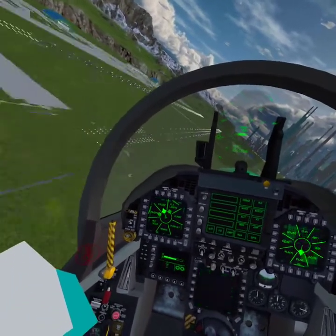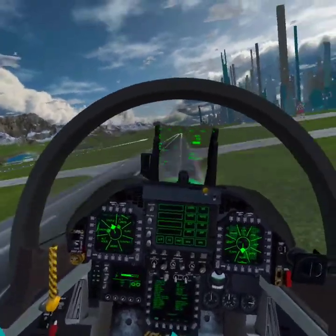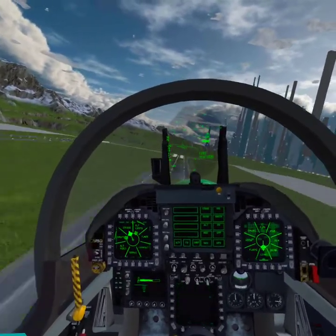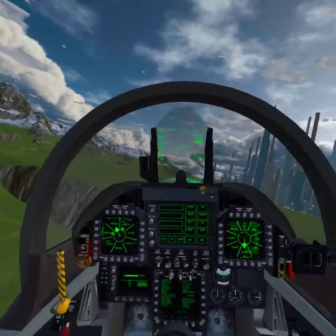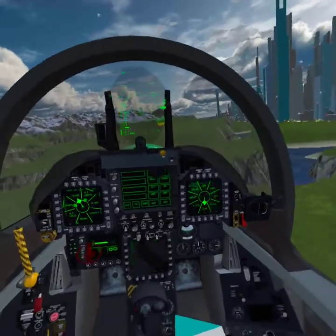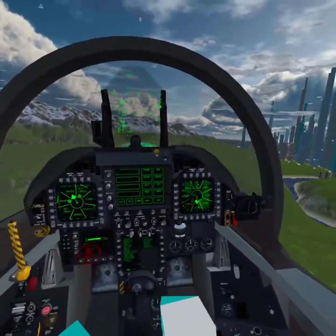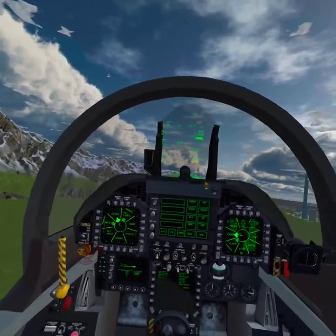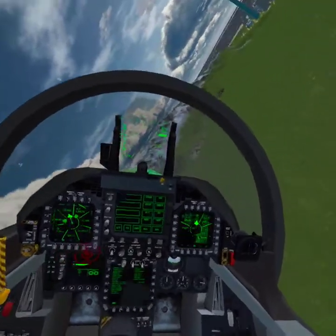Here we are. Oh my god. Well, that was a failure. First one was a miss. Okay, never mind. You can always just, you know. Right, put the gear back up. Put the flaps back up too. Don't know what this hook is. What's the hook? I know what good this is, obviously.